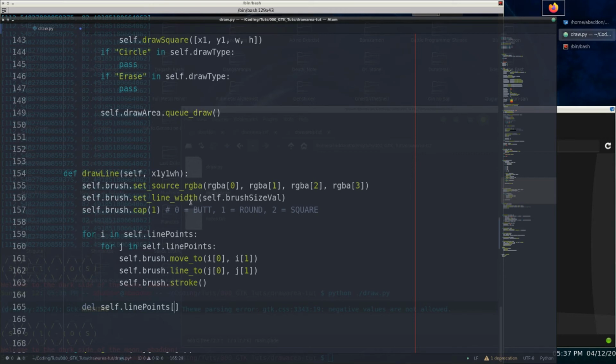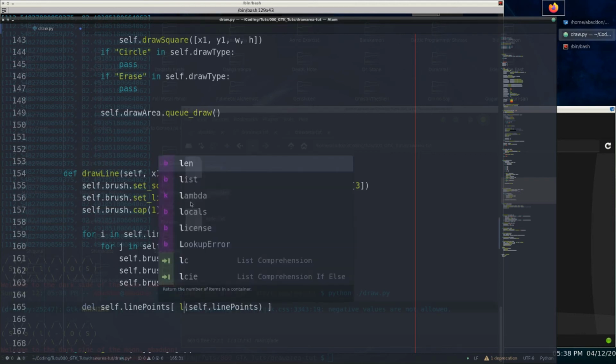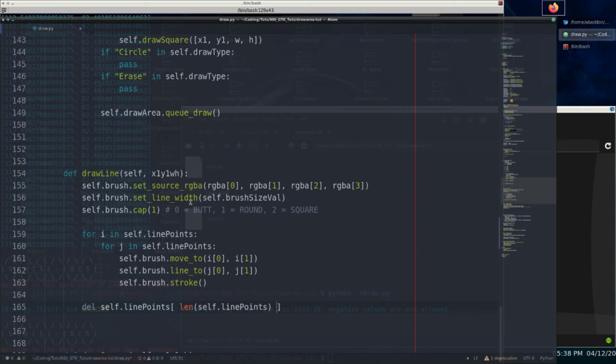So we go through here, and I'm just going to show you what I do. We get the length. So we're doing basically a split of this list. We're splitting the list, and then deleting a chunk of the list that we don't need, right? So we're saying length of line points minus 2, okay? Because we want the last 2 points of this list, and then just minus 1 here means basically get the length of this.